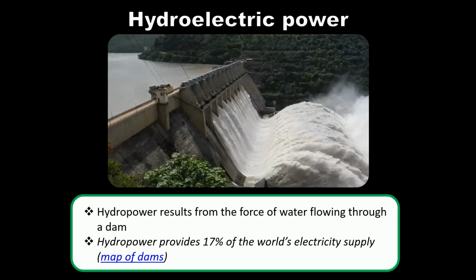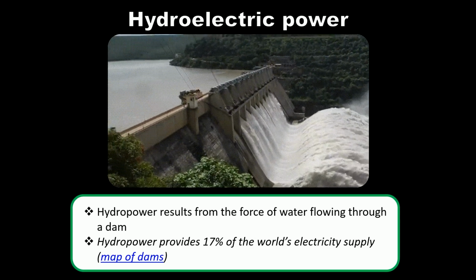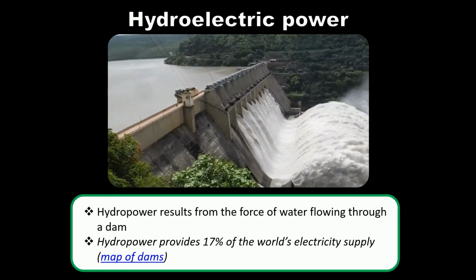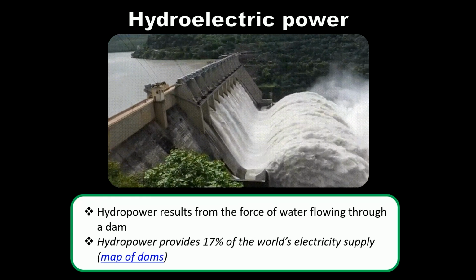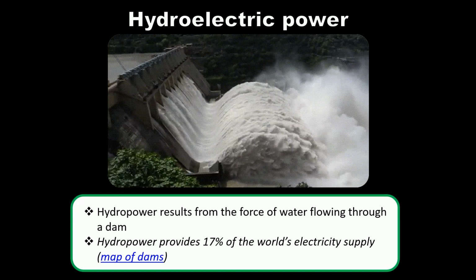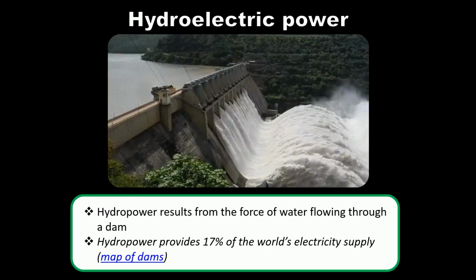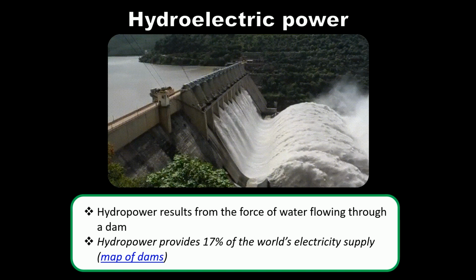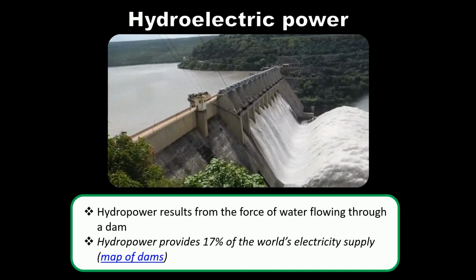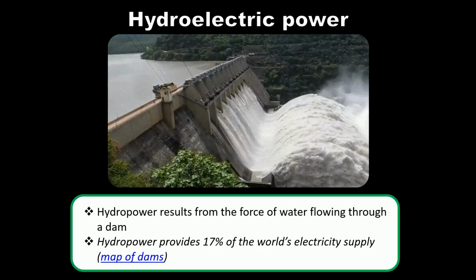Now, that water level is going to rise higher and higher, and every foot that water is raised is adding more and more potential energy to that water. And you allow the water to flow back downhill the way it already wants to flow, but you make it do work on the way through. You make it spin turbines, of course. Spinning turbines is going to be how this works.